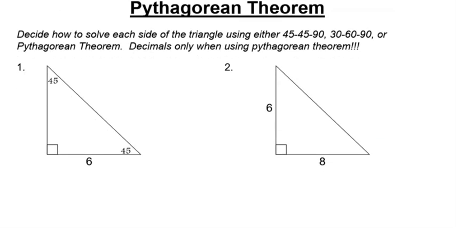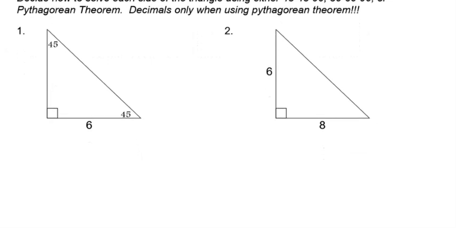All right. Just a quick review. 45, 45, 90. Hypotenuse, leg, leg. So that's 6. That's 6 root 2. Bam. Easy peasy. Over here, do we know the measurement of the angles? No, we do not. All we have is the leg measurements. We don't know if it's 45, 45, 90. Well, it looks the same. We cannot assume. Not to mention, it's not the same because the leg measurements are not the same. And you can't assume it's the 30, 60, 90 either. So we need to solve for c.